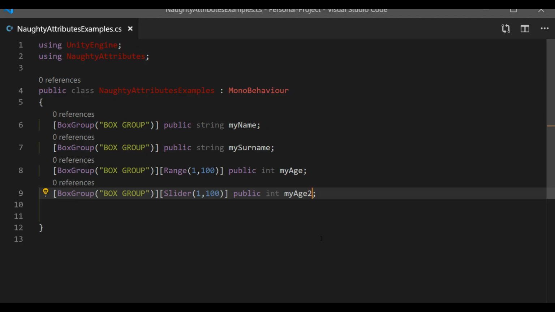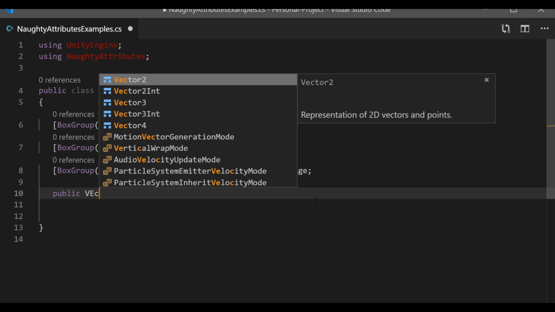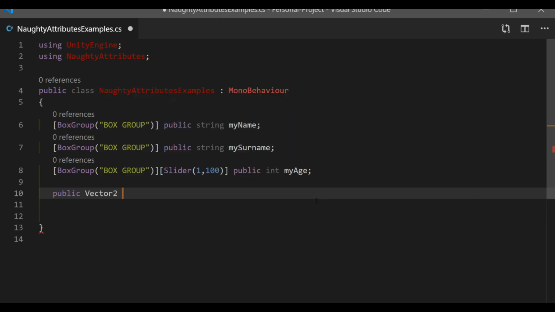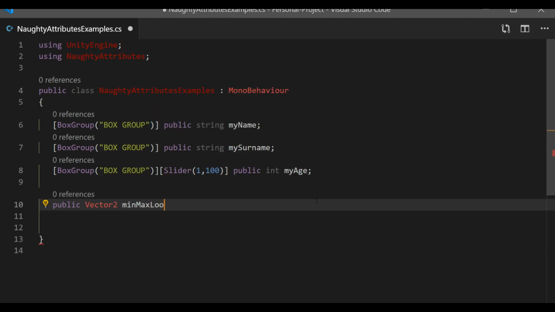But what Unity doesn't have is a minimum maximum slider. So basically, let me delete this. For example, if you want to have a minimum maximum slider like I showed you, it has to be a Vector2. So you have public Vector2, and let's call it minMaxLookAngle.